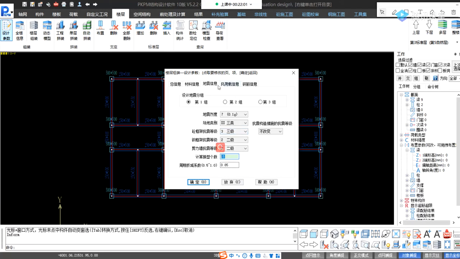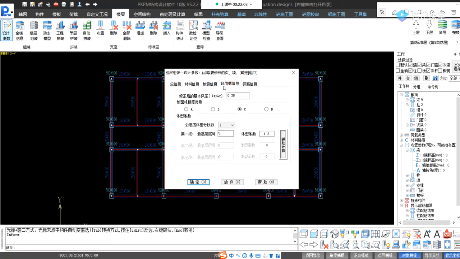Okay, pay attention. Then we will introduce the wind load. This is the basic wind pressure. It depends on the cities. For example, in Wuhan it is 0.35. Maybe in cities near the seashore, such as Guangzhou, the wind pressure will be higher. Okay, and the second one is this one, A, B, C, D. How to choose?